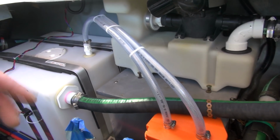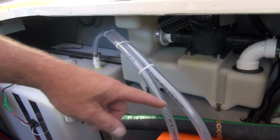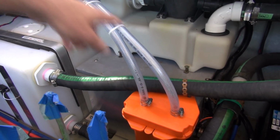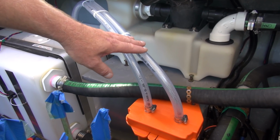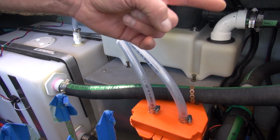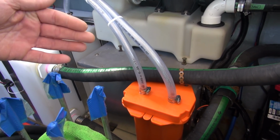Now, real simple, the way that works is like a traditional vent filter. Got the line coming off the holding tank to the inside side of it, and then the out goes to the exterior of the boat. Now, I did check to make sure that the line running along the side of the boat, because I can't reach right to the very end where the fitting is, I blew through it just to make sure there was no obstructions or critters living in there or dead in there.